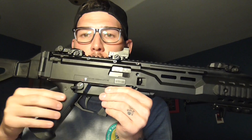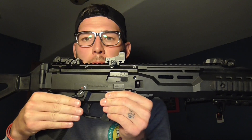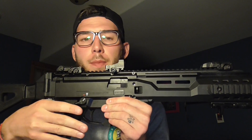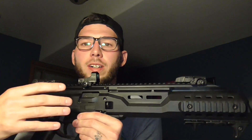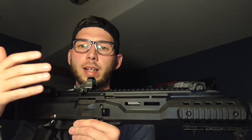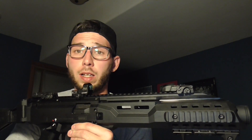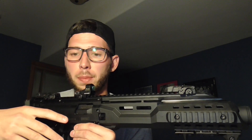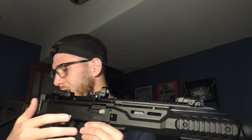Another cool feature: the pistol grip is adjustable. There's a pin you loosen and you can slide it forward and backwards to get the perfect grip position for comfortable trigger access. Diving into the trigger — from research and some dry fire, it's a heavy trigger pull, about nine pounds. I did find some replacement parts online for about ten dollars that knock it down to a five-pound trigger pull. I've ordered that and I'm going to make that change soon. Otherwise, not a lot of other changes I'm planning.